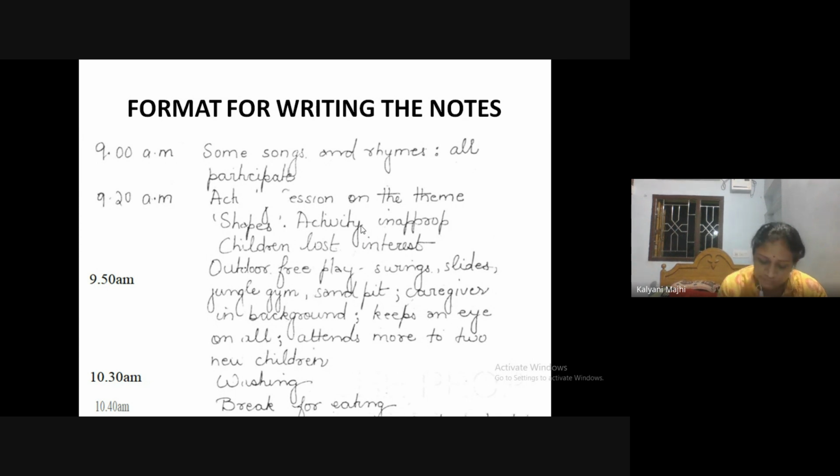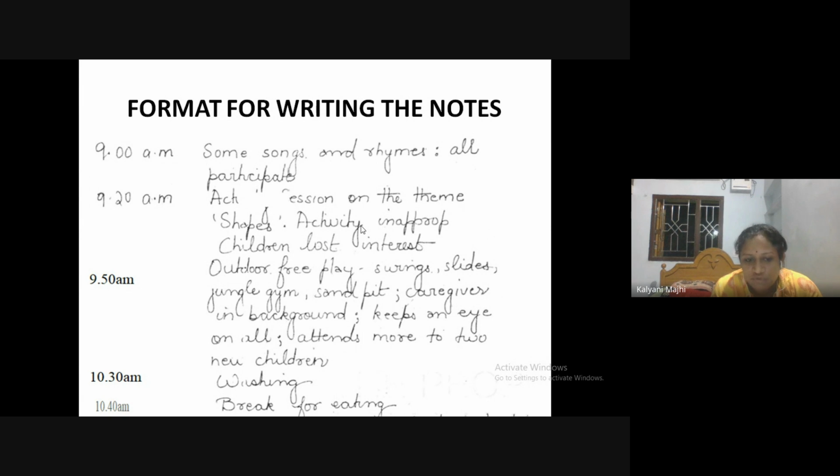Then 10:30, this is the time for washing; the children go to wash their hands. At 10:40 a.m. is the break for eating. After washing, they develop a healthy habit: before eating they should wash their hands, practicing hand washing. These are healthy habits, and during this activity we always make them practice hand washing before eating.